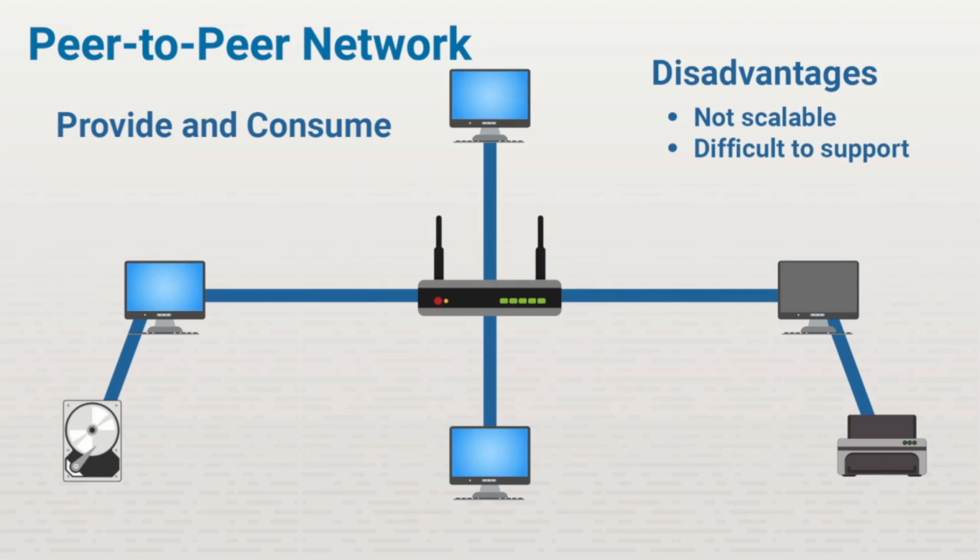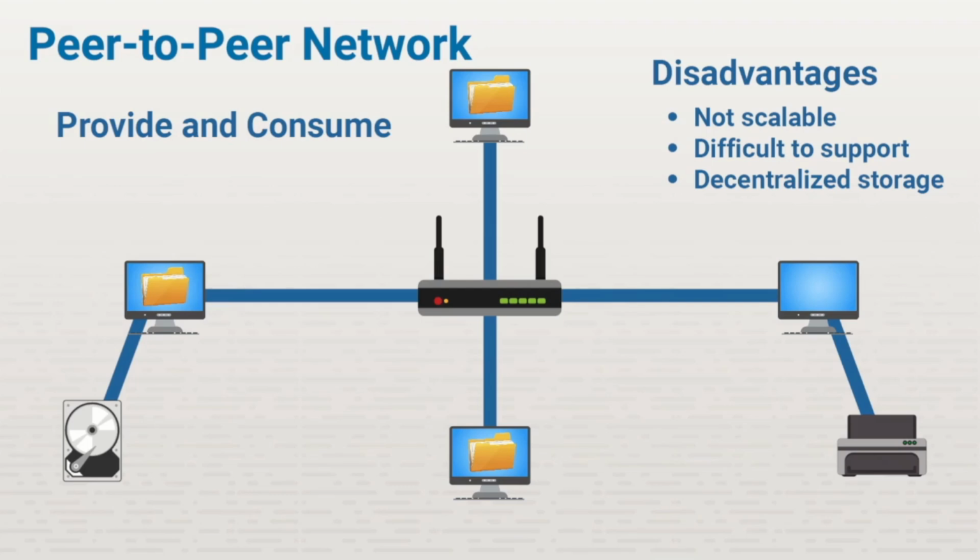Another problem associated with peer-to-peer networks is the fact that data storage can end up being decentralized. For example, we could configure a shared folder on this system, and on this system. In this configuration, users may be saving sensitive company data in each of these shared folders on these different systems. In order to back up that critical company data, the system administrator has to visit each of those hosts individually and back each one up every night. This represents a lot of work, and it also makes it difficult to keep this important data organized.